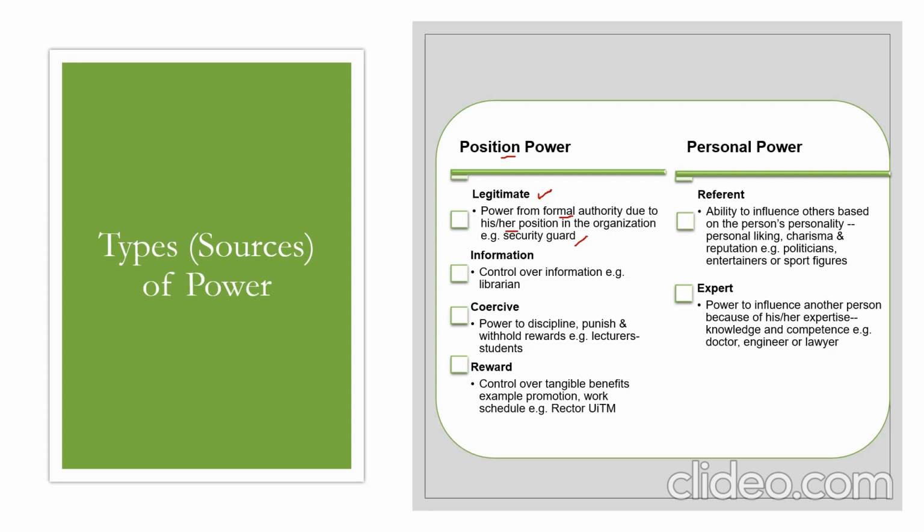The power of the security guard is to get or to ask for an identification card or ID or IC. So if, let's say, a prime minister wants to enter UiTM one day, the security guard still has a power, which we call a legitimate power, to ask for an IC or ID from this prime minister. Saya tak kira lah position orang lagi tinggi nak masuk, tapi power yang diberikan kepada security guard tu adalah untuk minta IC. So dia ada power tu lah. So he can ask IC or ID from anybody who wants to enter.